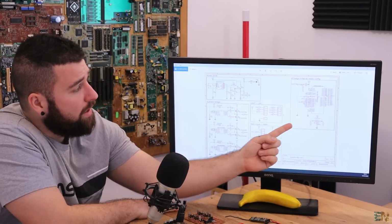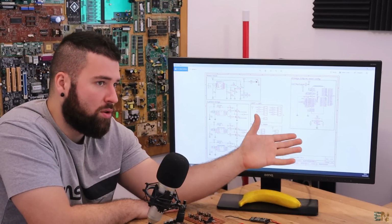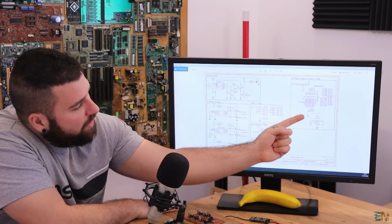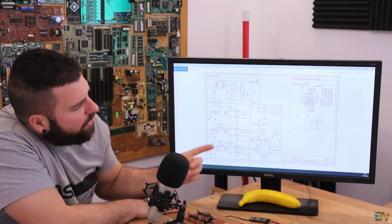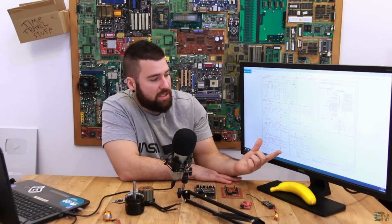The next block is the Atmega 328P AU. This is the microcontroller that I'm using with the crystal, with the pull up and the button. No, I don't have a button in this case, and all the inputs and outputs. Then we have this triple phase bridge block.